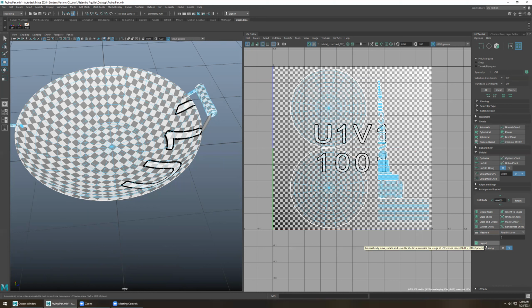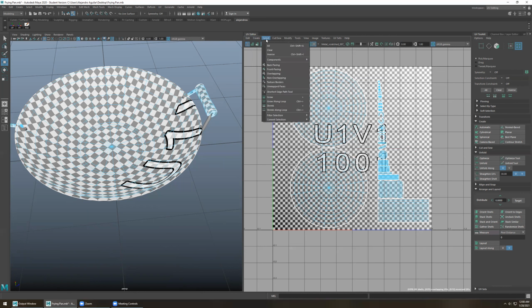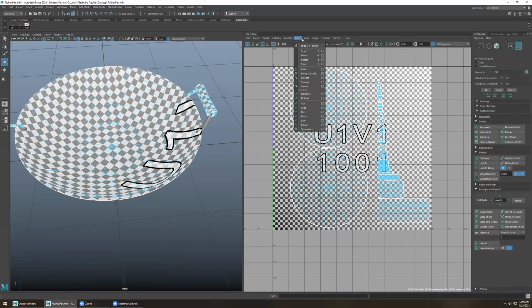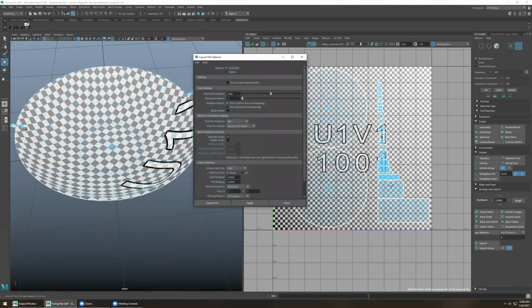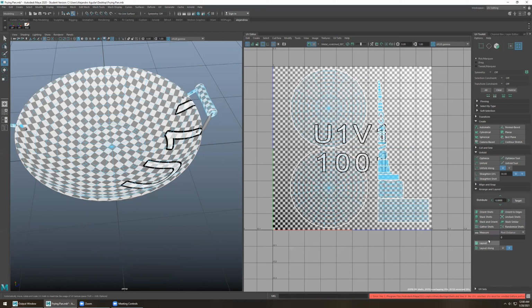There was another way you could align these so that you could get a good amount of space between them. I thought it was this, but it's not. Give me a second.